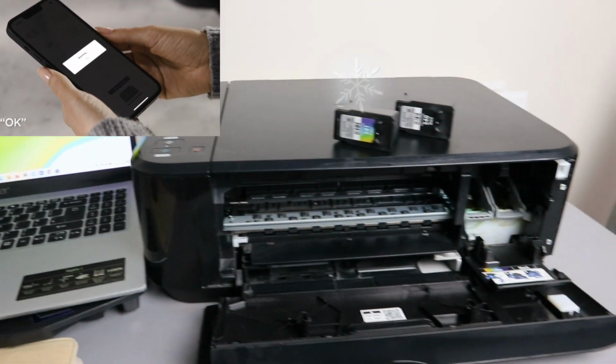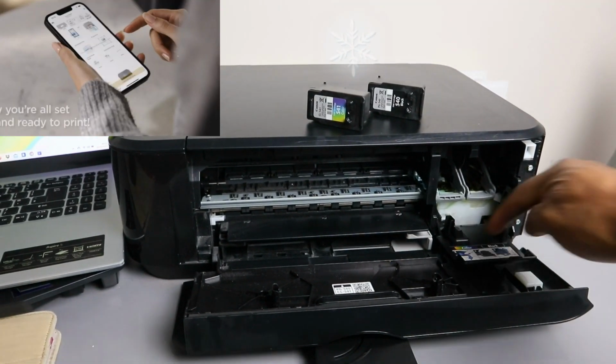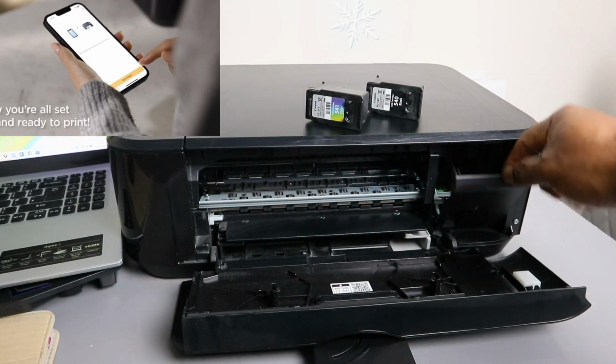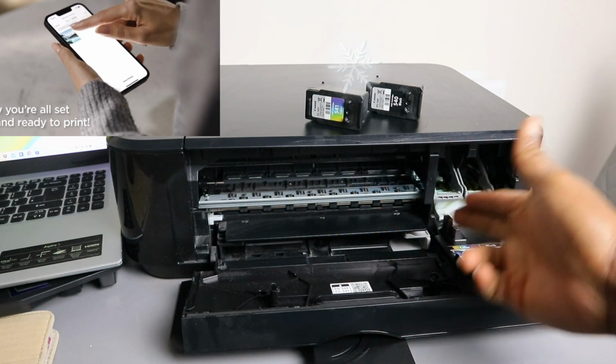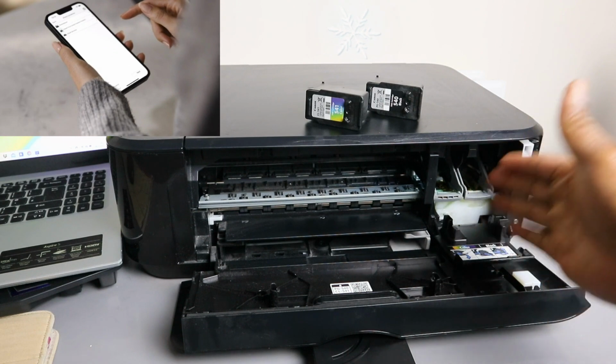If you want to put it back, you need to look on this cover. There is a sticker here. It will show you that the color goes to the left and the black goes to the right.